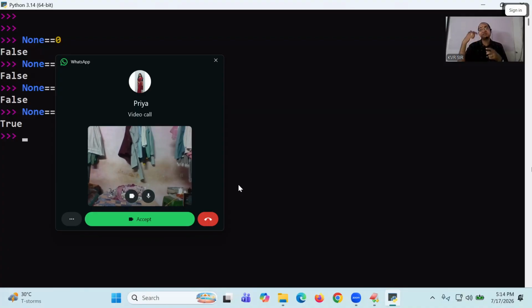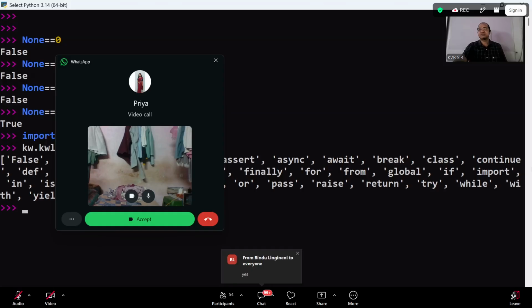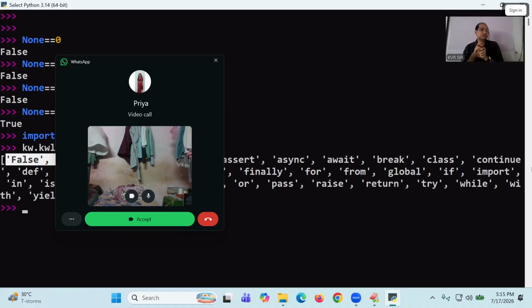Because the NoneType explanation should be so proficient. So what is None? None is called what? A keyword. So they will ask you, show me the keyword once. I already said to you: import keyword as kw, then kw.kwlist. Is None there or not? N is capital. N is among the first three keywords you see. Generally, all the keywords in Python should be small, but three keywords of Python have capital first letters. Will you remember that? Yes, please.